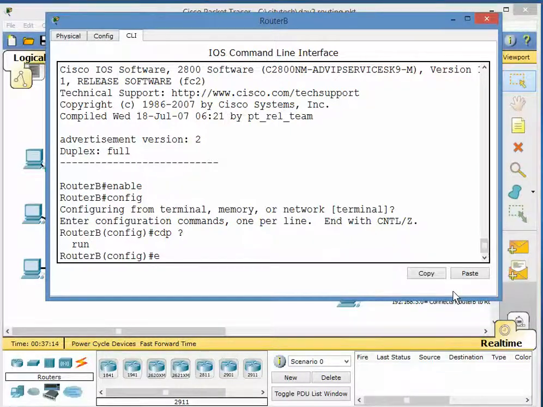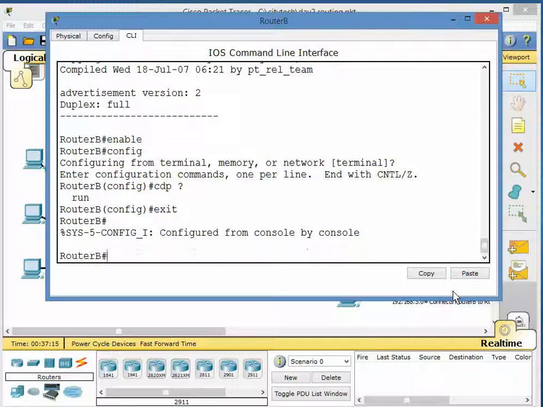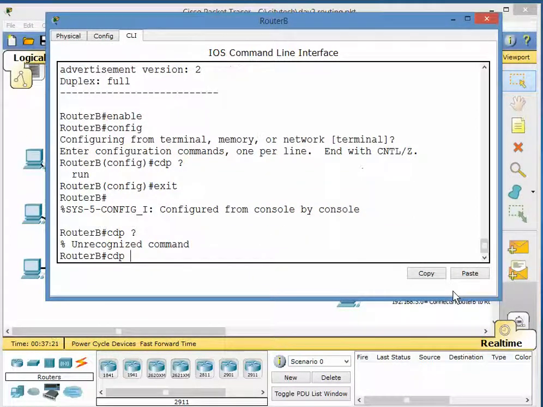So let's go back, exit. Let's type the command CDP and hit a question mark in enable mode. Anything happen there? No, right? Precisely.